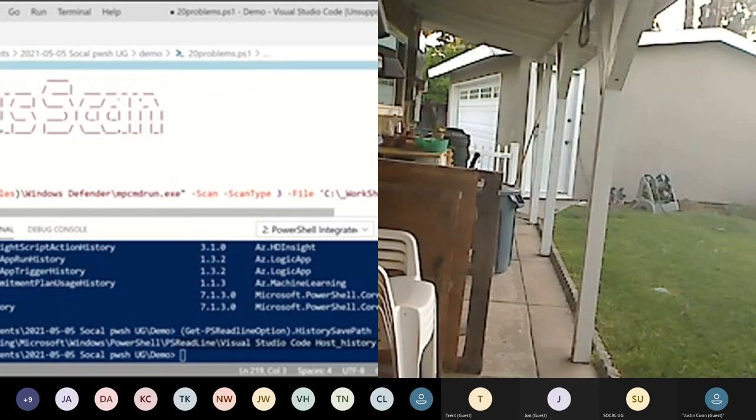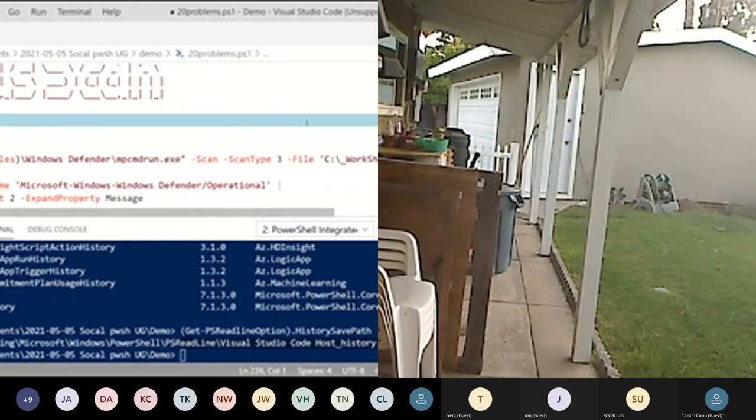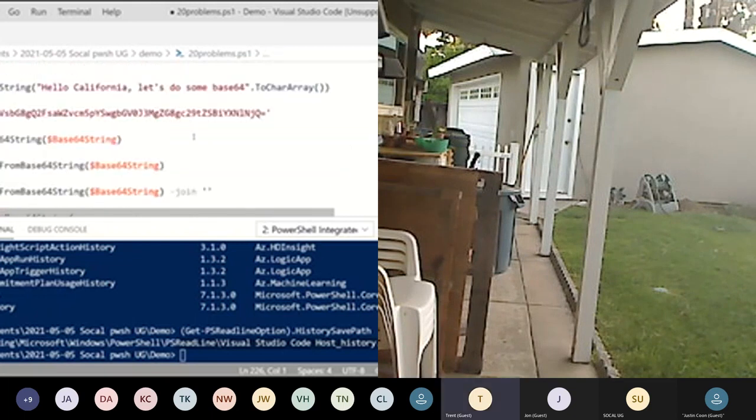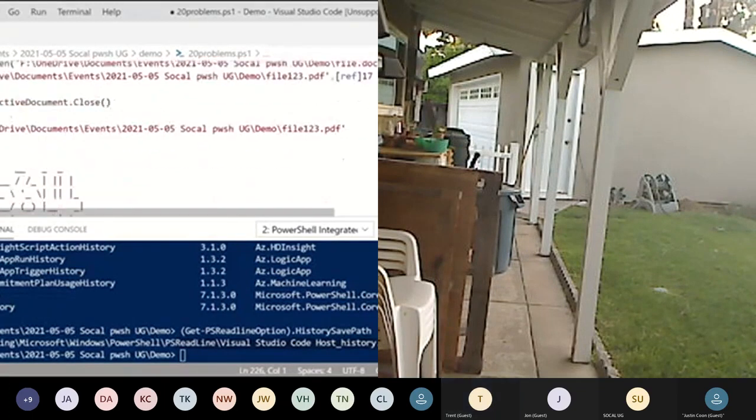So if you're running on Windows, which I expect most of us are, then you might be aware that we have Windows Defender. So Windows Defender is quite nice, because we can use this to directly run scans from PowerShell. So let me just go for, let's just scan our folder here.